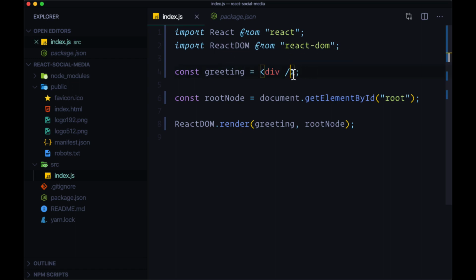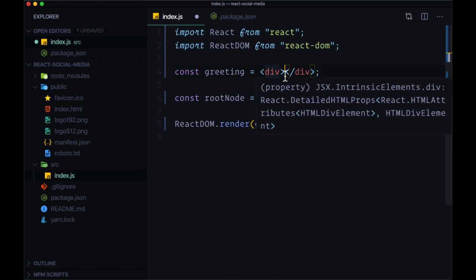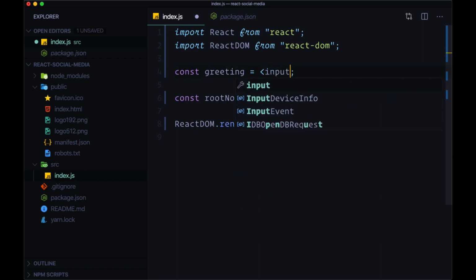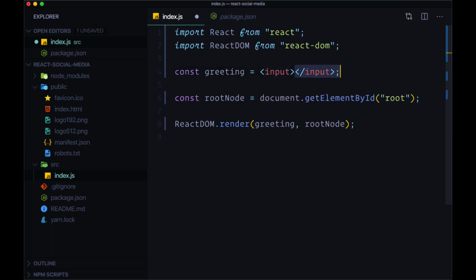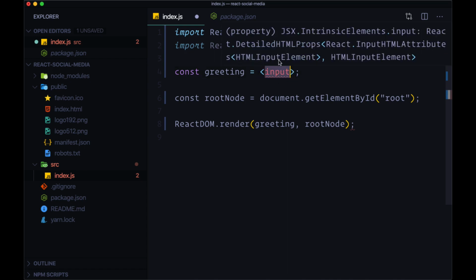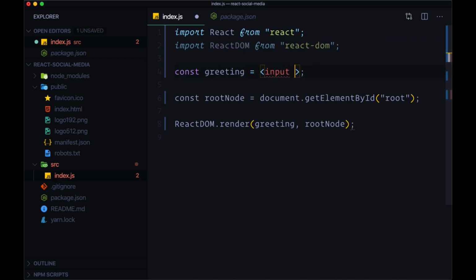When we do have a single tag element as compared to a two tag element, like a div that has an opening and closing tag, if we have an input, for example, that's normally written like this in normal HTML, we're getting an error here because every single tag element needs to be closed with a /. That removes the error, the squiggly line that we see. So this is just a subtle syntax difference between HTML and JSX.